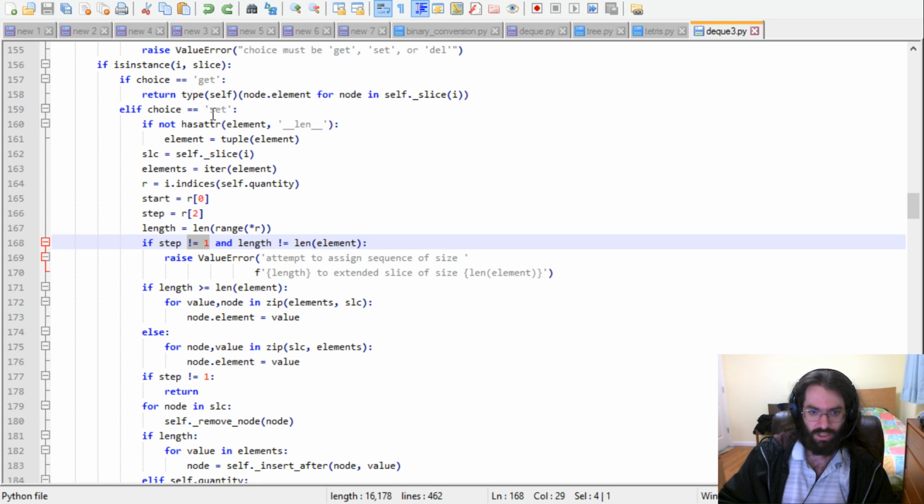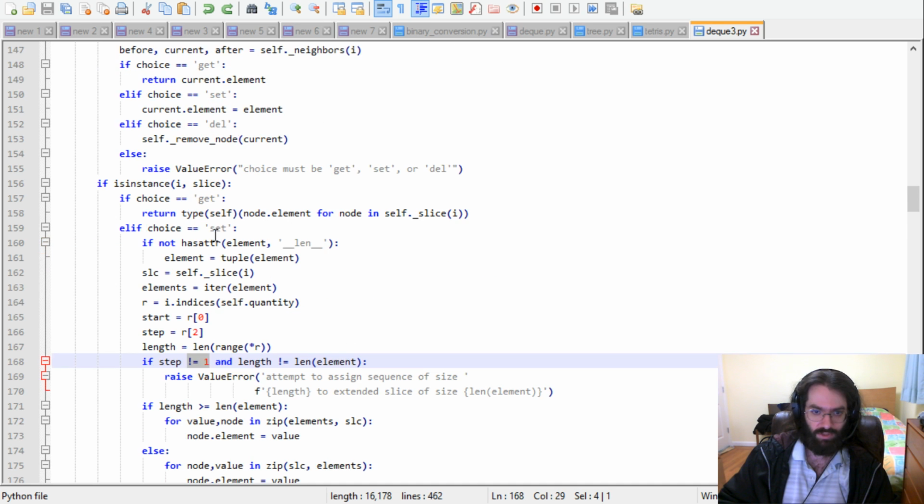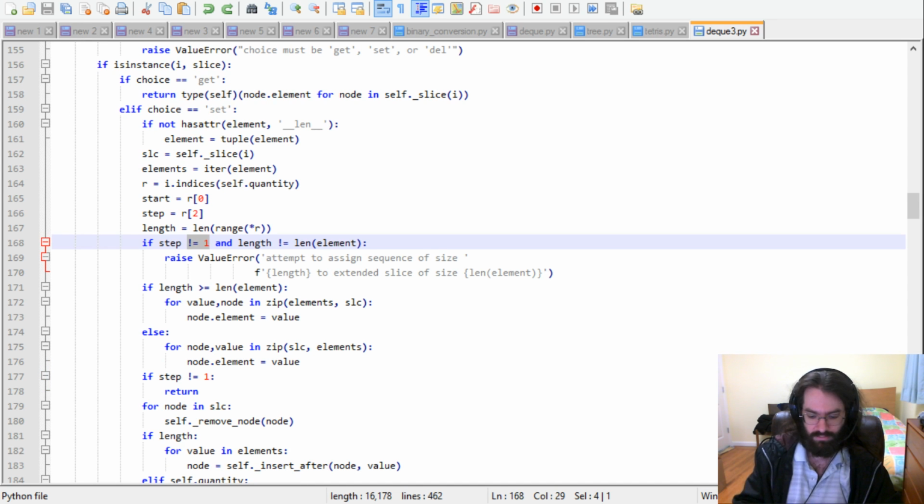Do I ever check otherwise what type it is? I don't think I do. Actually, I think, does indices take care of that? Indices take care of that. Okay, so if we pass like a string or something as one of the slice components, it will give an error from the slice method itself. Slice indices must be integers or None or have an index method. So that's fine.